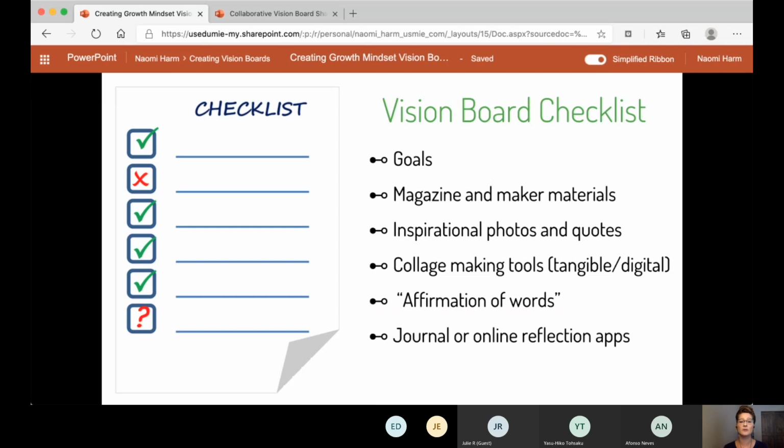Again, I'll keep mentioning affirmation of words, helping kids build their choice vocabulary and words that can express who they are, and more beautiful adverbs and adjectives to describe more passionately what they want to achieve and also where they're at in their learning stage.